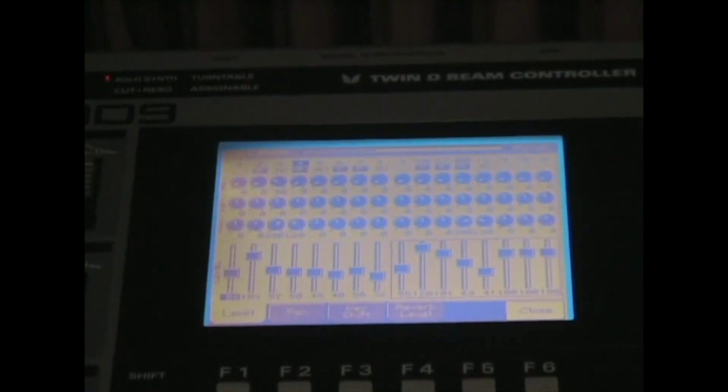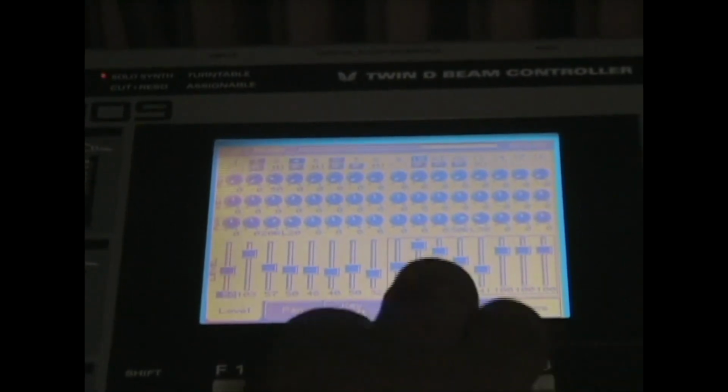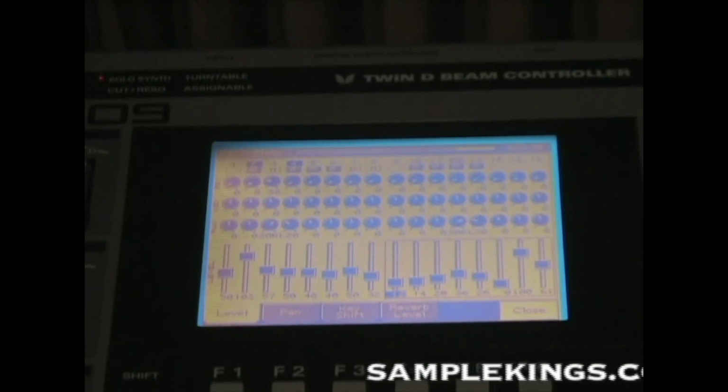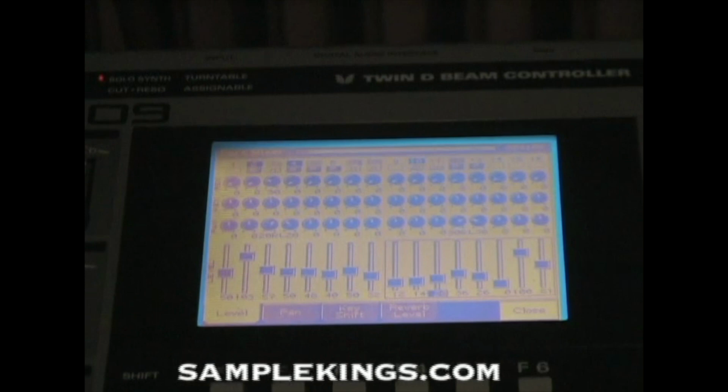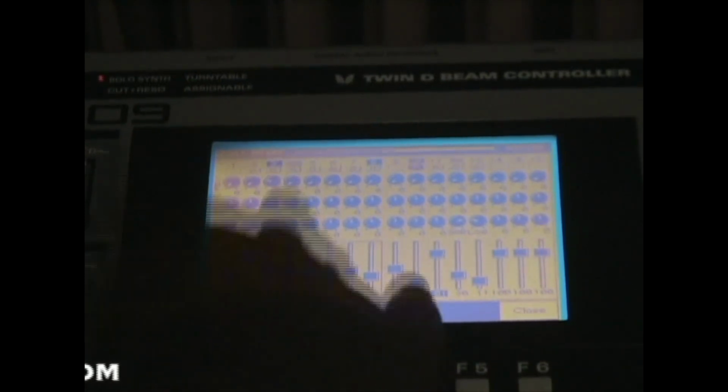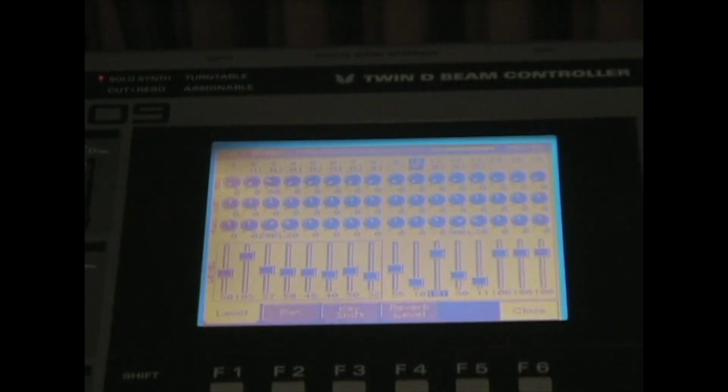There's our mixer right there. Second control, so bring the sounds down. See, I can bring them back up, bring them in, and I got one sound playing.